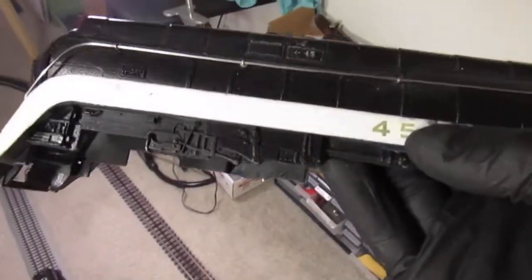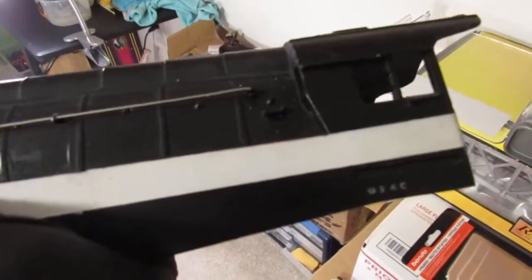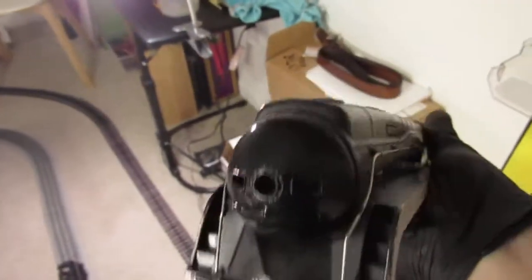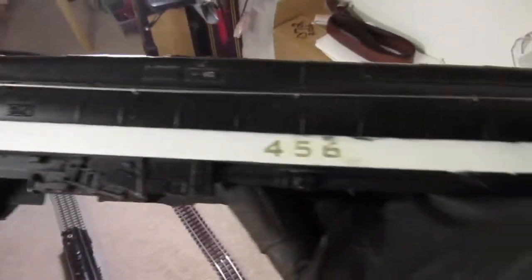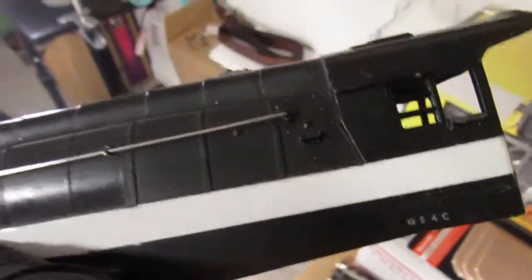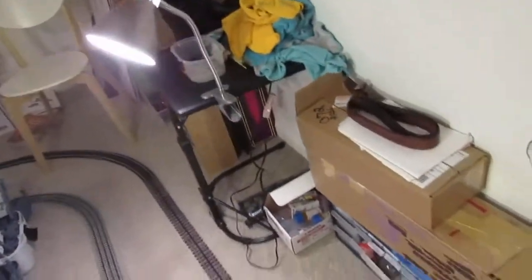I'm going to send this to Len Carpelli to restore, because he has the silk-screening machine that he bought from Elliot Wells. Len Carpelli told me he would restore this for $80. Can't beat that, because you're not going to duplicate that stripe. The only ones I've ever seen sold have been the peel-and-stick kind, and that's just not good enough for that.